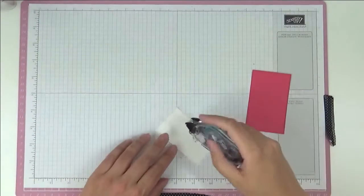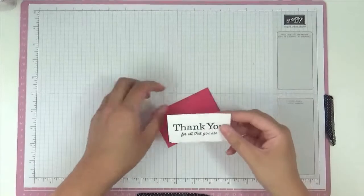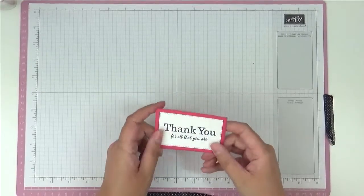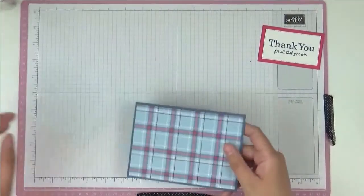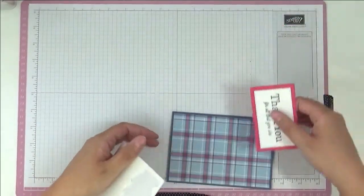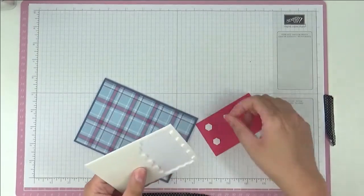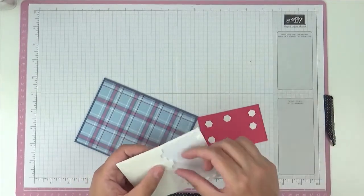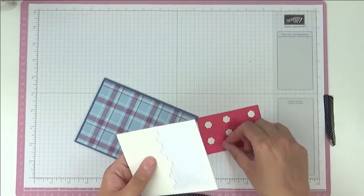Okay, so that's all die cut, and now we can stick one to the other. So I'm just going to do that and mat these two together, and I really love this Melon Mambo against the Misty Moonlight. It's just gorgeous. Now we're going to stick this down to our card base, and I use dimensionals, so let's get these out. And I'm just going to cover the back with dimensionals. As you know, I'm fairly generous with these, so don't be surprised that there's a few going on.